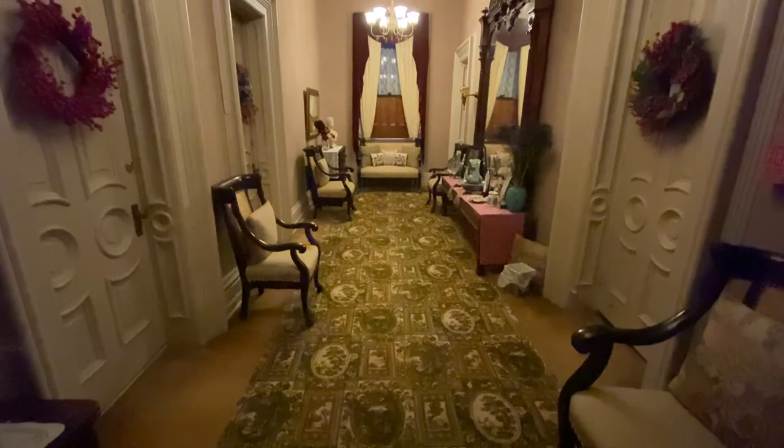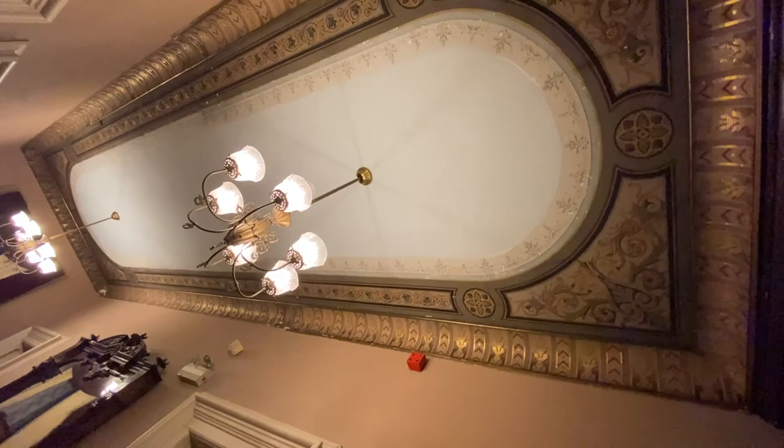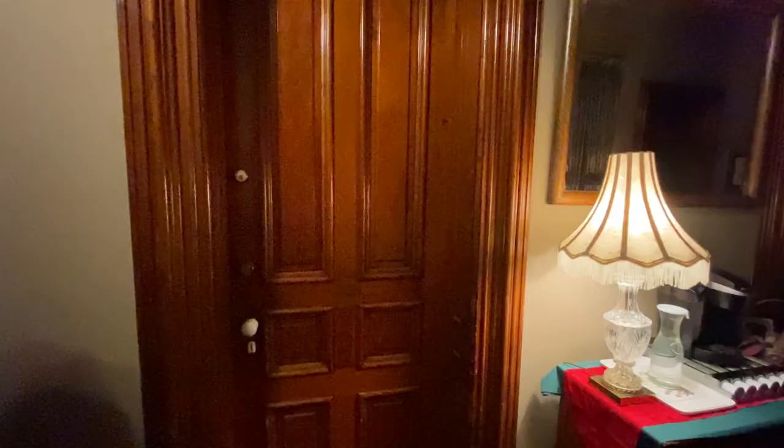We're gonna make our way up to the second floor. They said we can go look around upstairs. We just can't obviously enter into the guest rooms. You can stay here. So you are able to check in here like a bed and breakfast and actually stay here at the Harry Packer Mansion. So on the third floor, these are actually guest rooms.